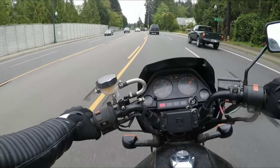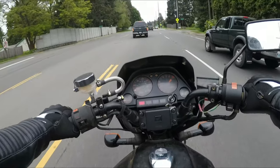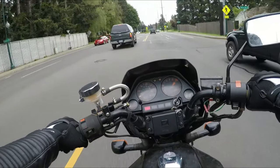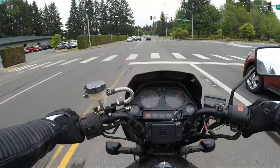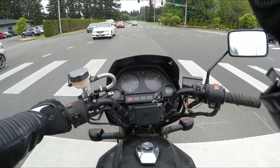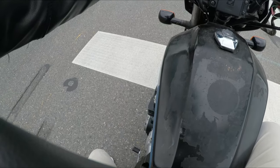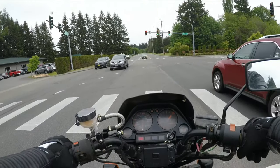We're riding it. One thing I've also noticed is I've got a little bit of rattle. And my first thought was the cam chain, like the valves needing adjusted. But it only happens when I'm in gear with the throttle. But it's not the engine. So I gotta figure out what the heck that is. I'll have to do some more research.